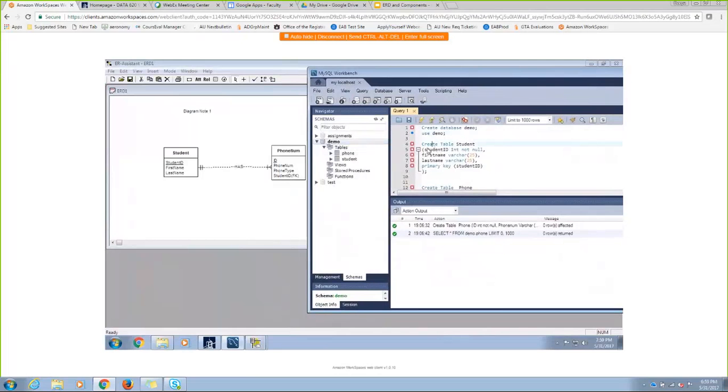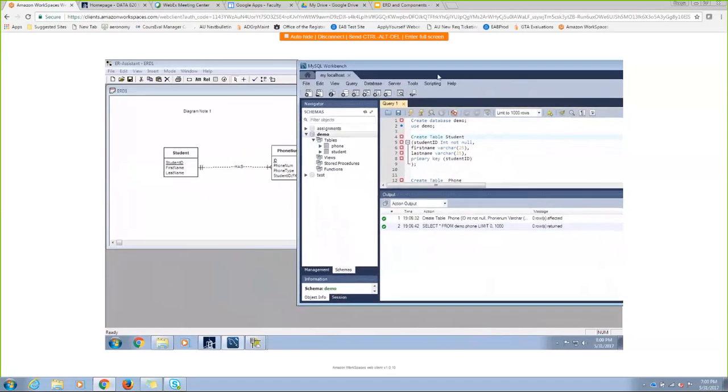The command I issue is create table student. This is the table name. Then student ID, and then I defined the data type, and I said not null, which means the student ID can never be null. Then first name, last name, and then I defined the primary key for this table to be student ID.